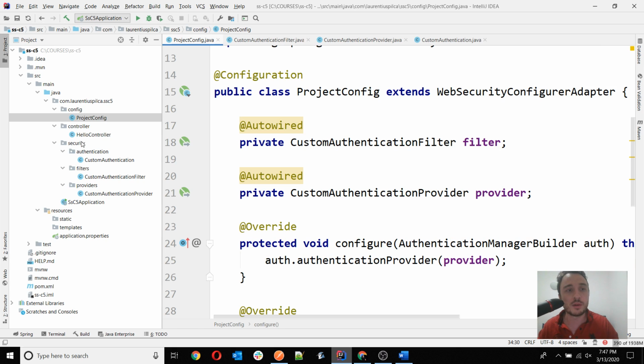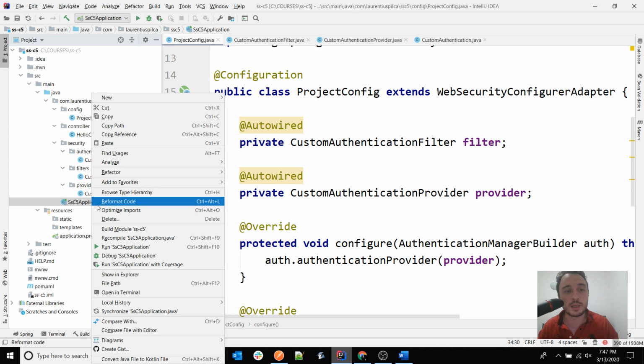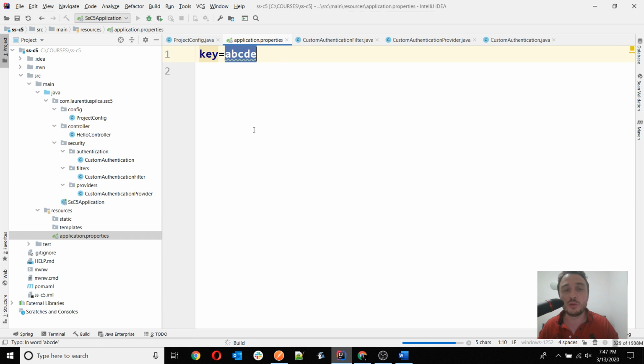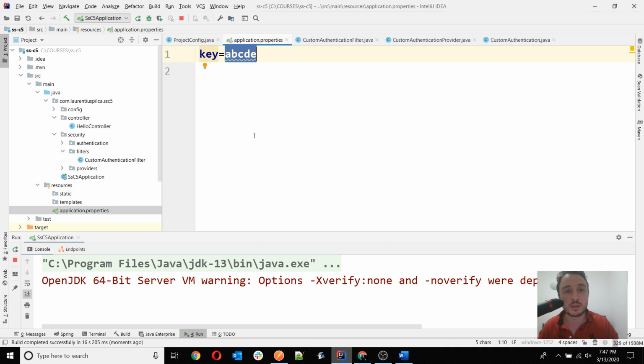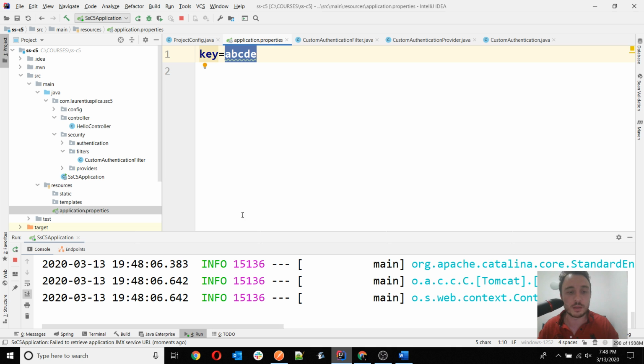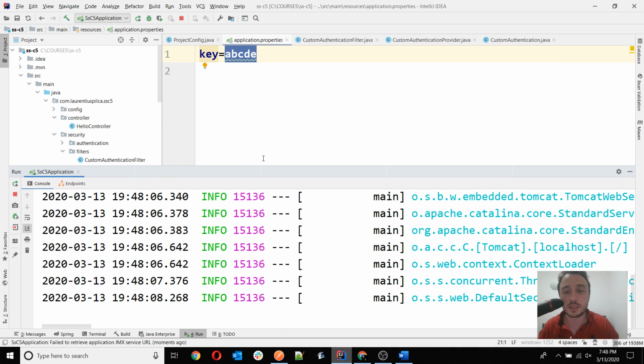Of course, we have a few more minutes, and I will end my example with testing the application. So let's run the application and see if we didn't miss anything. And in case we didn't miss anything, we expect that the authentication will work by using the ABCD value for the authorization header in the request. And if it doesn't have this value, or if it doesn't have the header at all, then it will fail and it won't be authenticated.